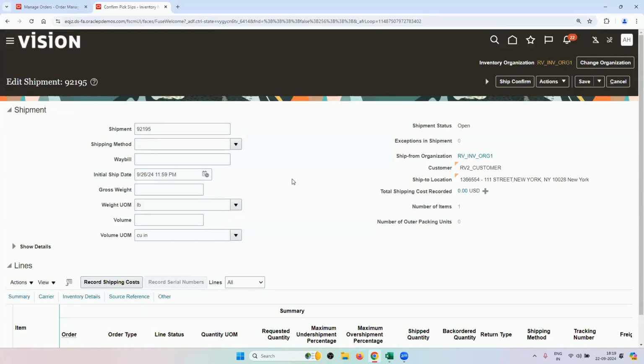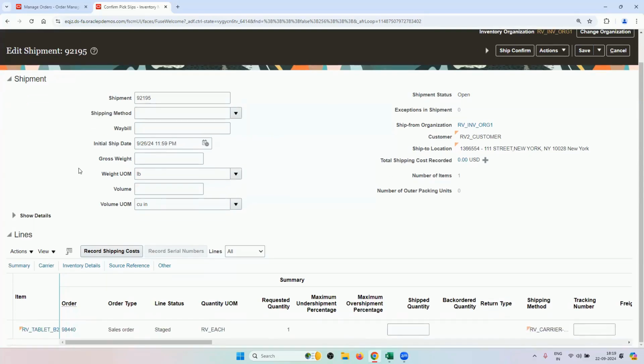Suppose you have moved it to the staging area, but your truck is not ready. It will be ready after 2 days. Then you just pick confirm and save and close. Then again you come to the screen after 2 days and ship confirm, where the goods have actually left your warehouse.